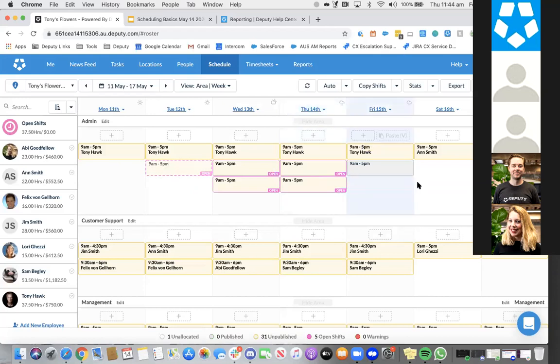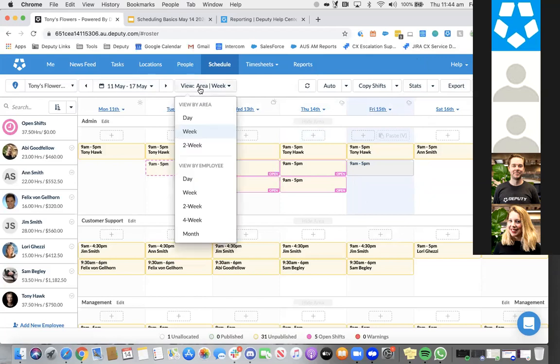Can you publish more than 1 week at a time? Good question as well. I think actually Sam touched on that before. All of those buttons here on the right side, including the publish button, always action whatever you've chosen here. So if you want to publish more than a week, you can choose here, for example, 2-week roster or 4-week or a whole month, and then publish that.